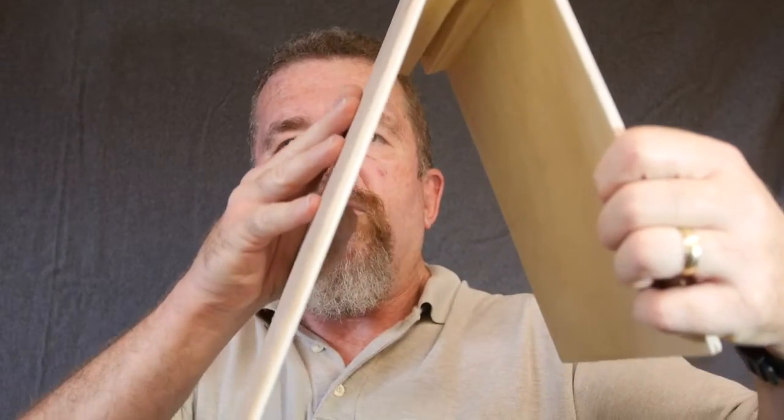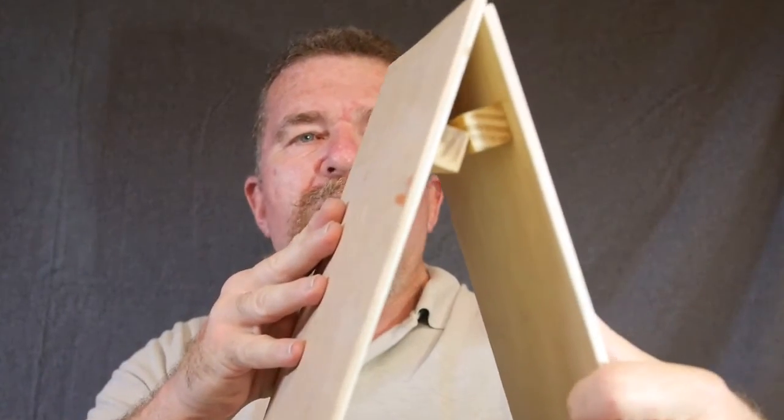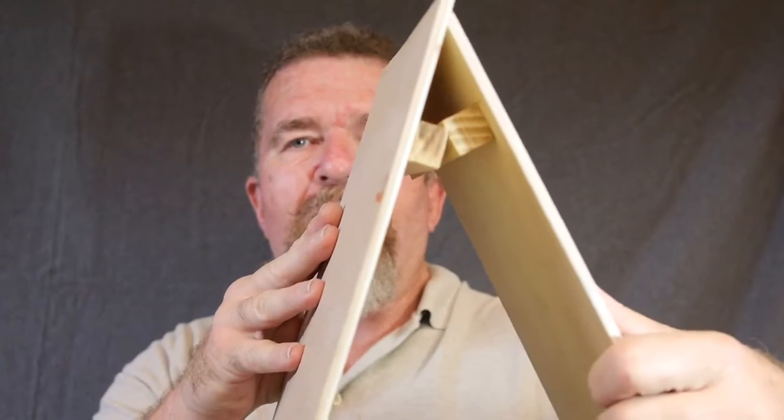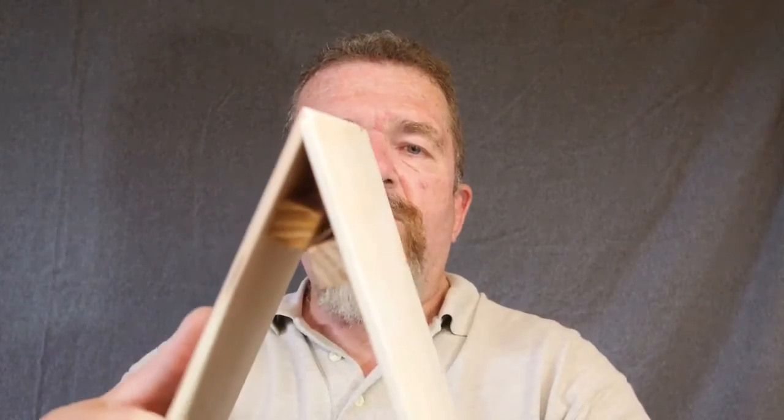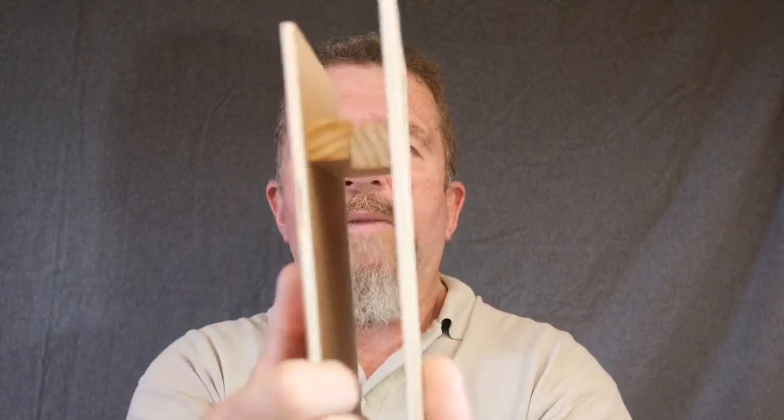And so I'll be able to set the clipboard on a table, and I'll be able to adjust the angle however I want. And I'm hoping that the weight of the wood and the grippiness of the bottom edge of both of these will keep it from slipping. But this is going to be my folding clipboard, kind of an easel style clipboard. And for the clip itself, I'm just going to use a big bulldog clip.